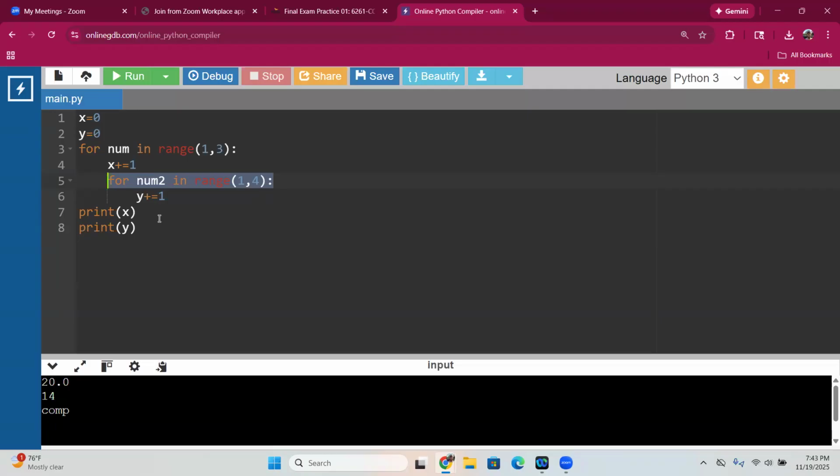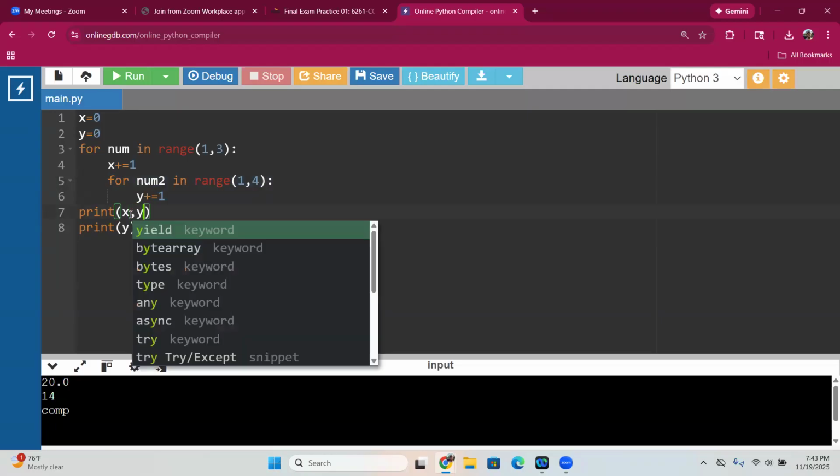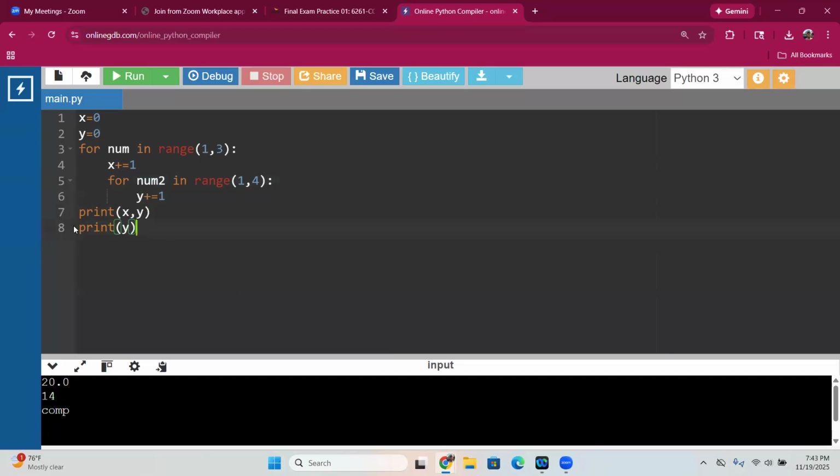If I print it, look what's going to happen. Let me put them side by side to show you the intermediate steps. So let me run it. The y will change from 1 to 3 before x moves to the next value.